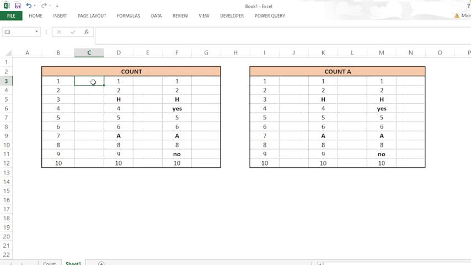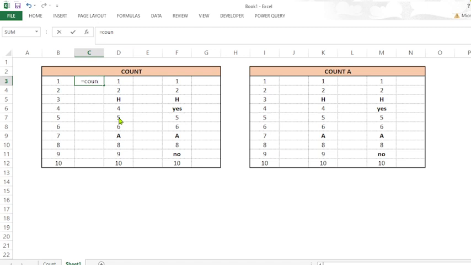We have a function called COUNT. Any formula starts with an equal to sign, so we write equal to, then COUNT. You can see there are five: COUNT, COUNTA, COUNTBLANK, COUNTIF, COUNTIFS. Currently we are going to use the COUNT formula only.